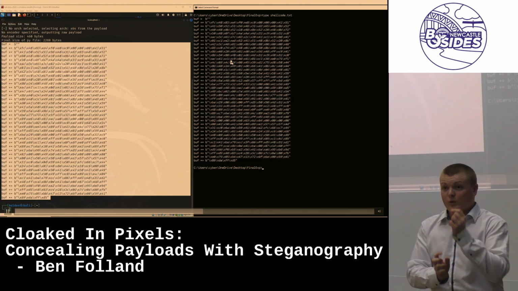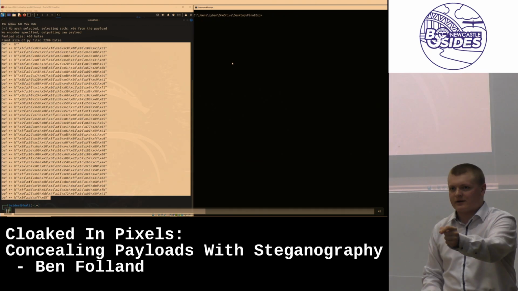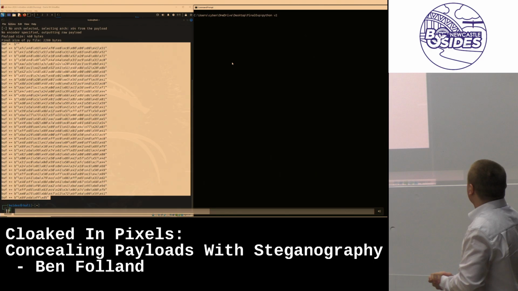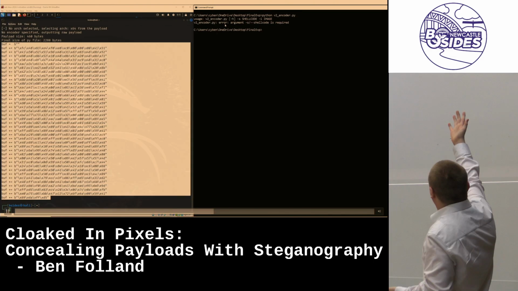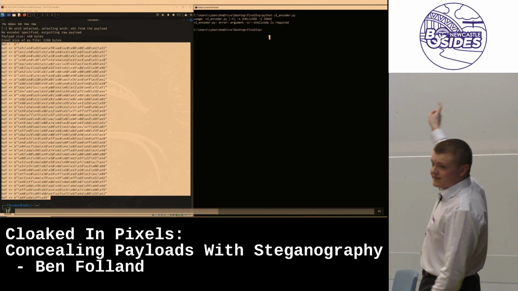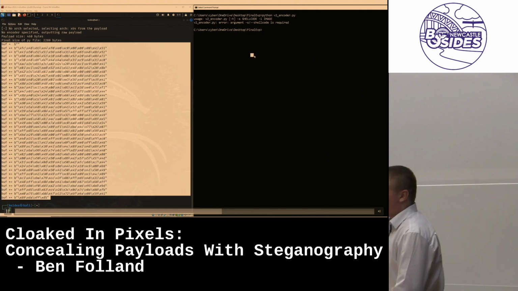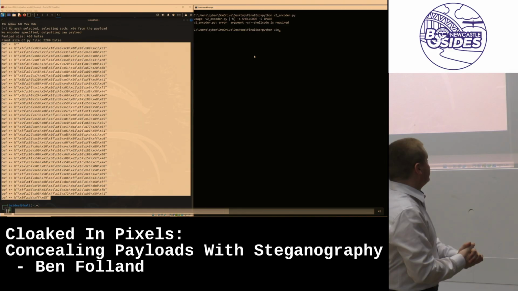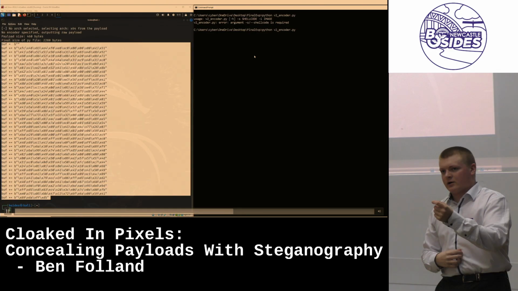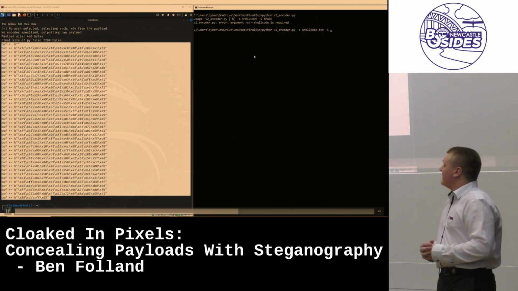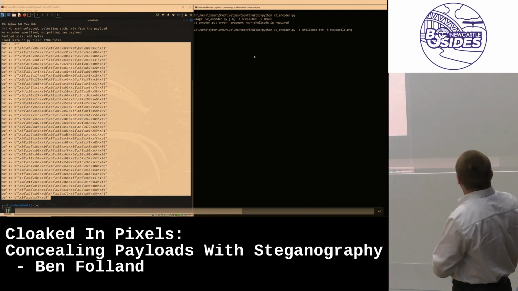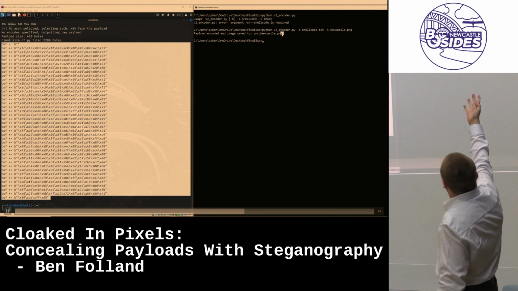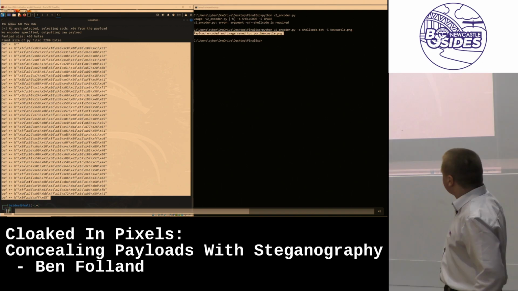We can now use that encoder script to encode the image with the shellcode. And that's what I'm doing here. Python v2 encoder, we need to pass -s for shellcode and -i for image, and then pass that through the command line arguments, and we will see when I do that, it will generate a new file. And this new file will be embedded with the shellcode. And hopefully, when I do that, it generates pop_newcastle.png.